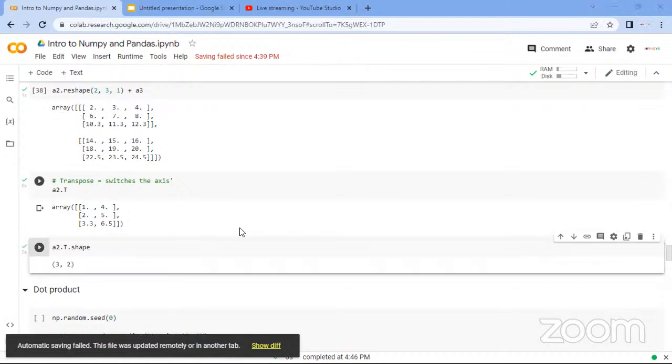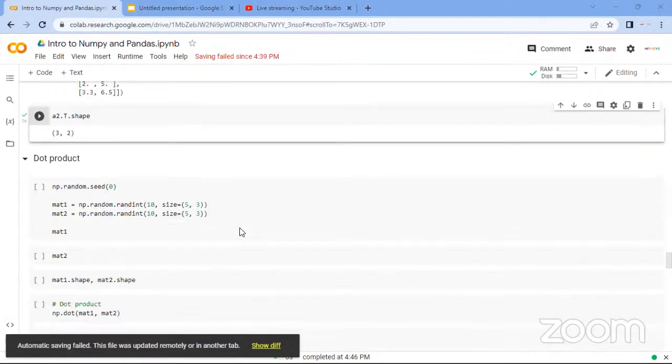Okay, moving on. There's another process of working with NumPy, manipulations in NumPy. There's something called the dot product. I'll answer your questions when I'm done.